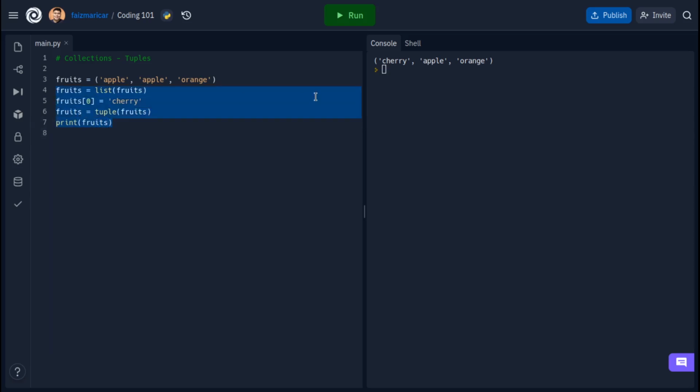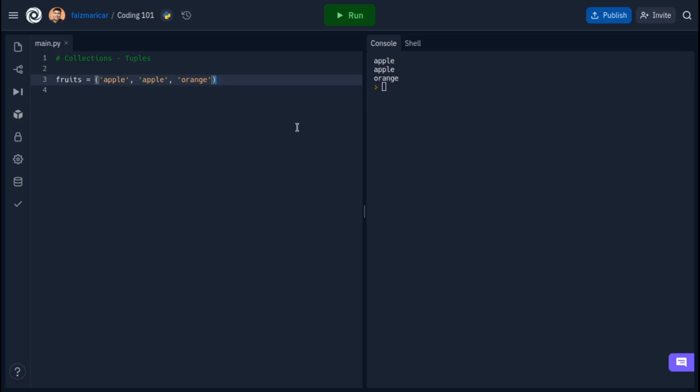So the last thing we're going to take a look at is basically the for loop. The for loop, just like in list, is the same. You can just say for fruits in fruits, and then you can print, and it basically accomplishes the same thing as in the list. It will print every item in the tuple, and that's your for loop. So that's basically it for the tuple.